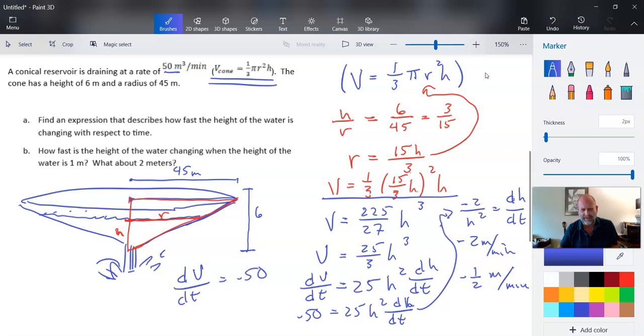Cones are really interesting. I always find it fascinating to find the halfway point of the volume on a cone, because it's not where you would expect it to be. So that's actually a fun little exercise that you can do sometime. But nonetheless, notice that this one was different because we had to substitute out one of the variables first. And that's actually a huge challenge most of the time, to figure out how to reduce it down to just what you need.